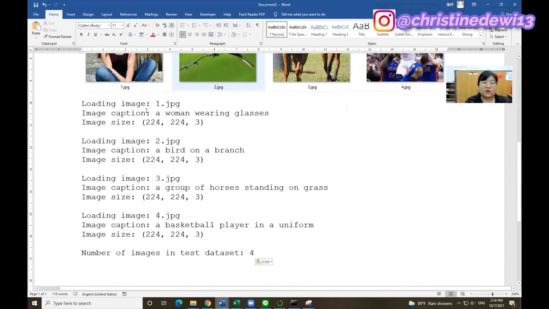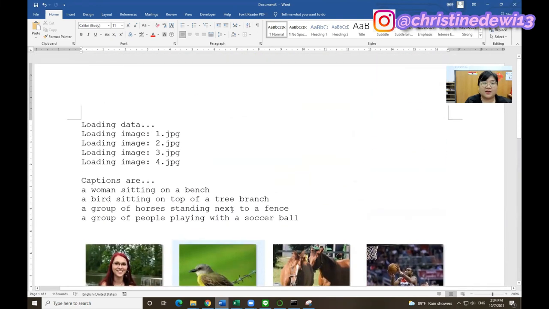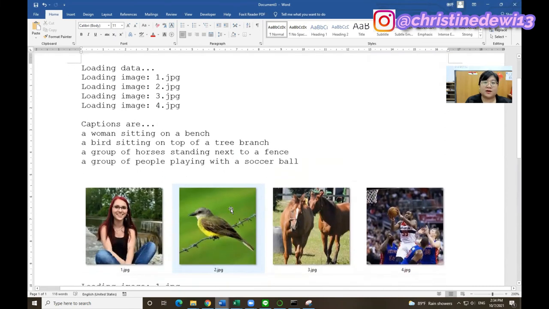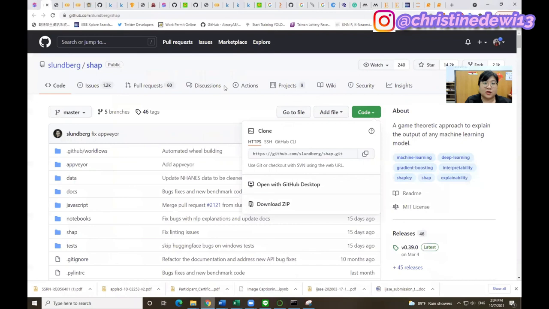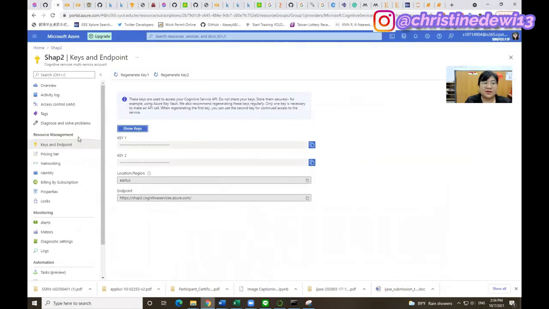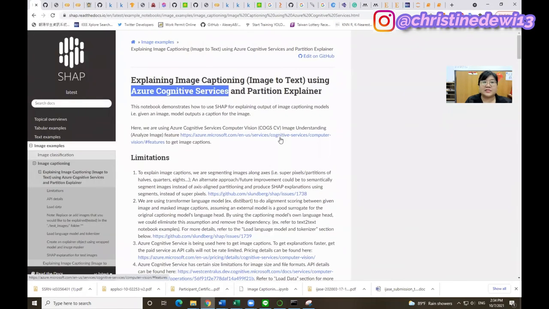So based on this experiment, we can conclude that Microsoft Azure Cognitive Service is better than just using the open source image dataset. But if you like to explore more with more images and more cases, we can try between these two ways of captioning images to text. You also can be a member in Microsoft Azure to get all of the menus and services. Because I think it will be different when we just use the free account and when you pay for your account. The service also will be different. But for learning, I think it's okay if we just use the free account for 1 month and explore.